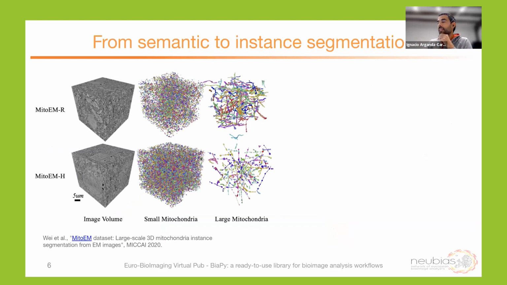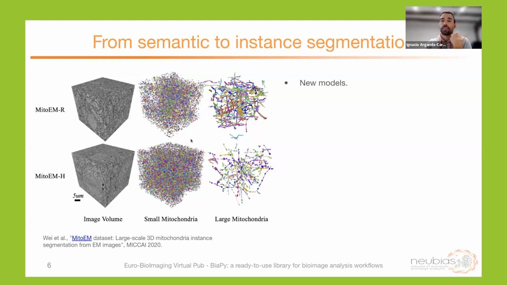And given the success of these approaches, with some collaborators from Harvard University in 2020, we actually released 2 big data sets, completely labeled for mitochondrial segmentation. As you see here, they are colored, so this means that we are actually going into instance segmentation. Every object has a different ID, a different color. And we have these 2 big volumes, one from rat tissue, one from human tissue, that we call MitoEM. And we also created a challenge that we recently published the results from at ISBI in 2021.